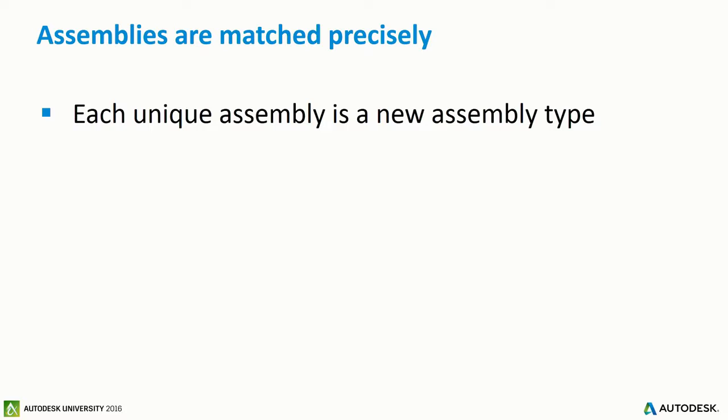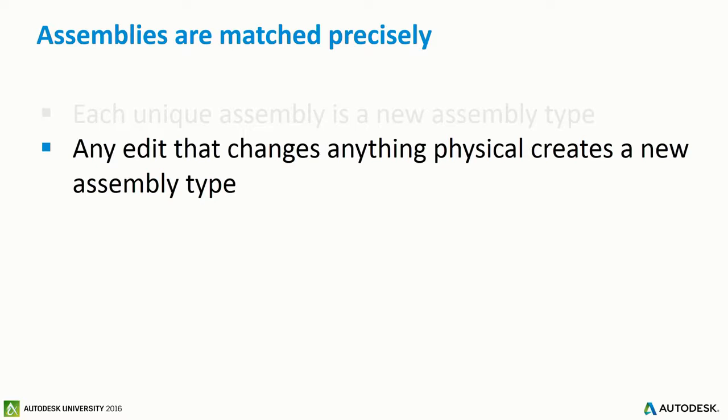So they show up in the project browser at the bottom as a category of things that are organized in the project browser. So each assembly that you create gets its own place in the project browser, and all the things that are associated with it, shop drawings and schedules and all that stuff, will go together. But any edit that changes that will necessarily create a new type because it's no longer the same type that it was. It's geometrically different. And that's important, right? We don't want two things that are geometrically different to be called the same thing in our shop tickets. We don't want to wind up producing two of the same thing that aren't supposed to be the same, right?